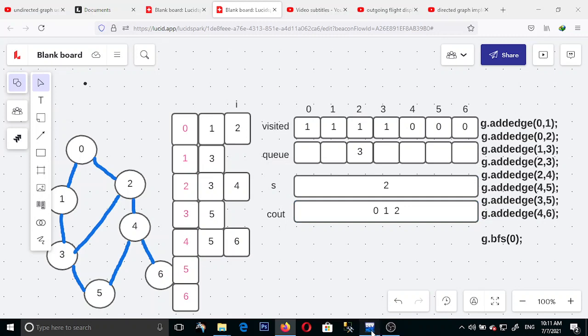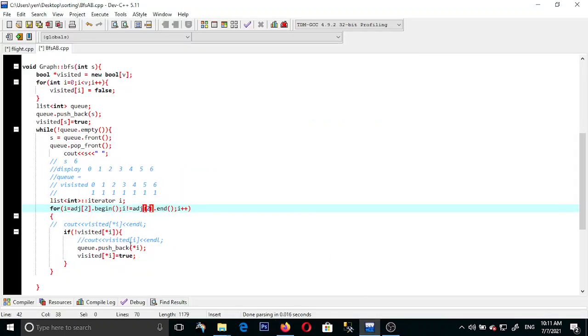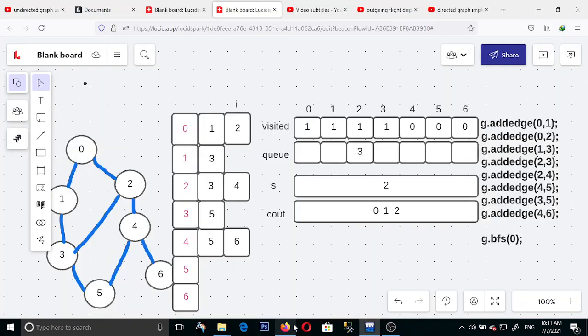Therefore, I put only 4 inside the queue and make it visited. So 4 is visited.